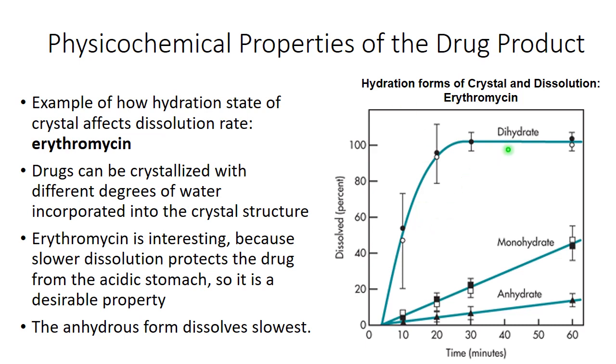So if we have erythromycin dihydrate, it's a much more rapid dissolution. If we have monohydrate or anhydrate, okay, monohydrate's in between. Anhydrate means there's no water. That means when they crystallized that drug, they did not incorporate any water whatsoever. So they removed it from the solution, and then it was just whatever the drug is crystallizing with, but zero water. So that's anhydrous, and that's a much slower dissolution. So it's really important for you to understand that all these things matter: pKa, what form of the crystal it is, and does it have waters of hydration in the crystal? For some drugs it matters, and for other drugs it may not matter. For erythromycin, it's really important.